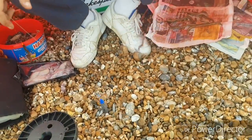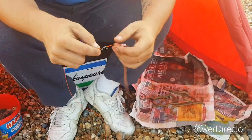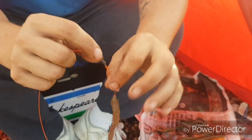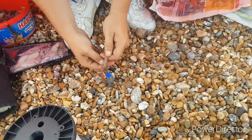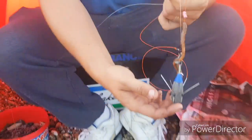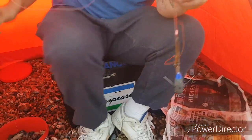Obviously you can see there's the hook length, and then most of the way down this hook length is a cascade swivel. So this is the bottom hook. That will clip to my Imp. Now I know I'm using an impact lead, and people say, why are you using it with an impact lead? Because I don't always use an impact lead. Whatever comes out of my box is what lead I use. So there's always an Imp on the bottom of my rigs.